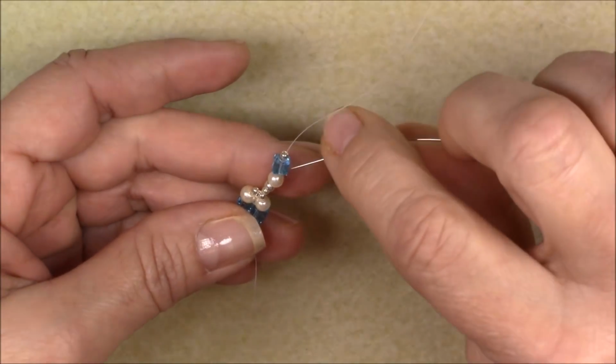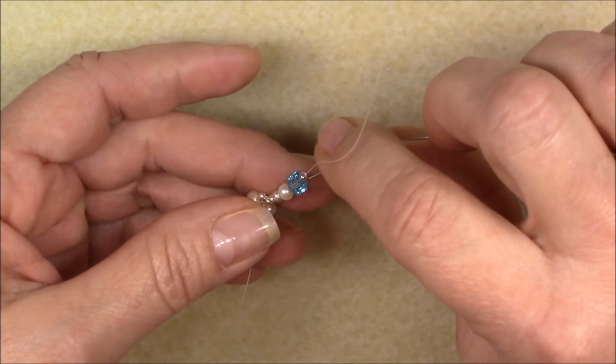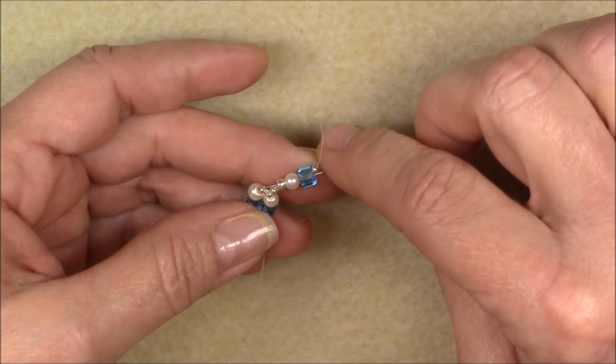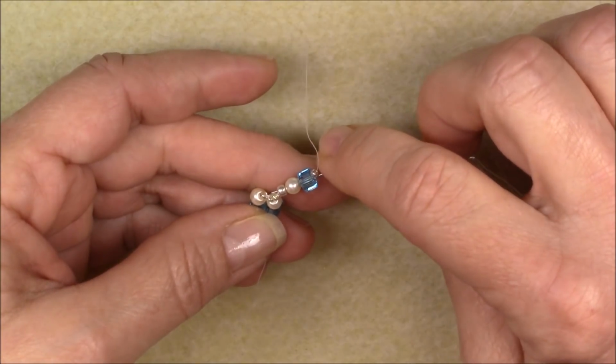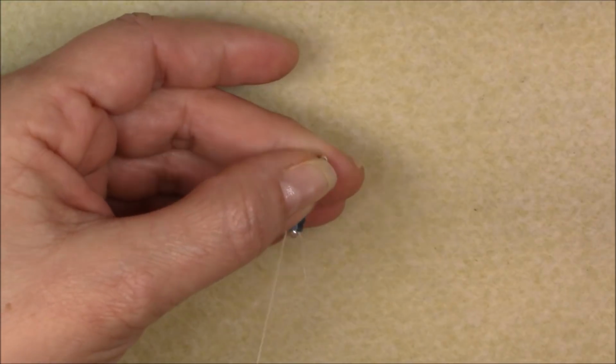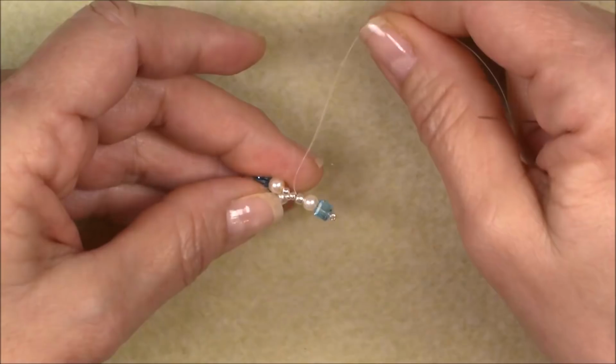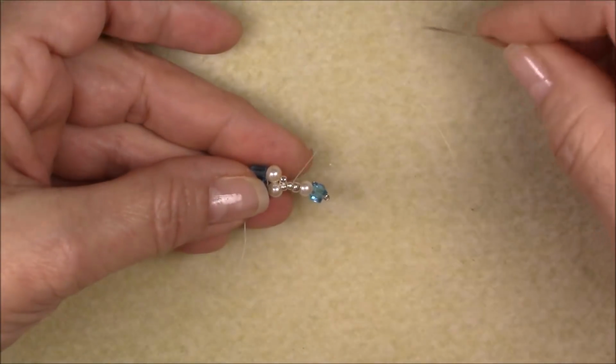I'm going to go around the 11/0 into the crystal, the pearl, and the 8/0 seed bead, just like so, but not the 11/0. And I'm going to pull this up through. Make sure there's no slack in your thread.